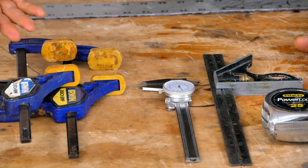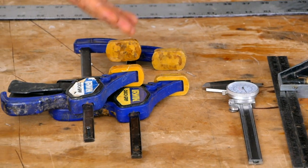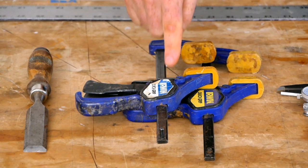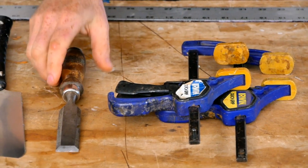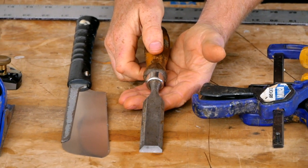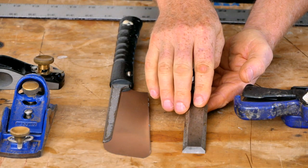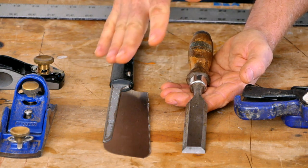Next up, I've got a couple of engagement clamps here just to clamp the paddle down to my workbench. You don't have to use exactly this style — I just find these really convenient. This is the 8-inch Irwin Quick Grip clamp. Moving on to actual carving tools, you're going to need a chisel of some sort. I'm going to use a 1-inch chisel. For the amount of work you do on a Greenland paddle or even on a skin-on-frame kayak, any 1-inch chisel is going to be just fine — you can literally buy the cheapest one at the hardware store. We're only going to use it a couple of times. You just have to make sure that you sharpen it.